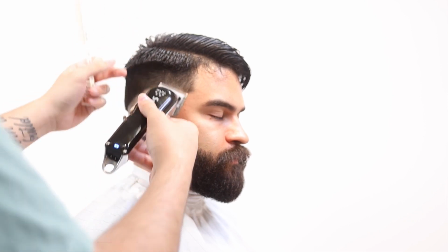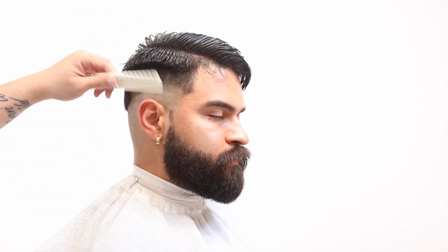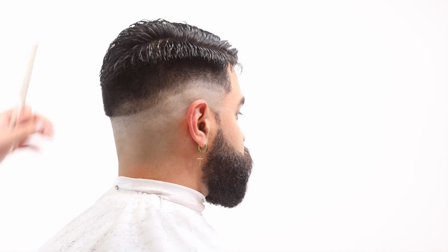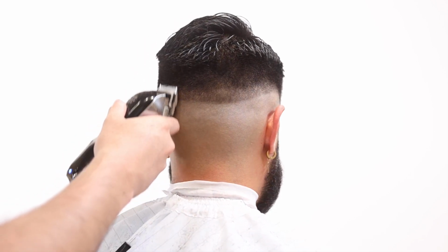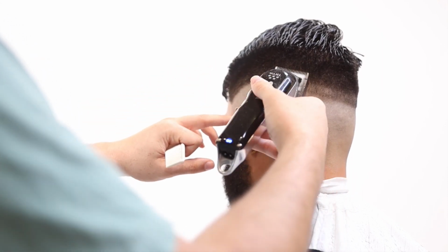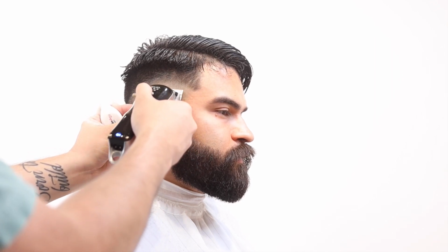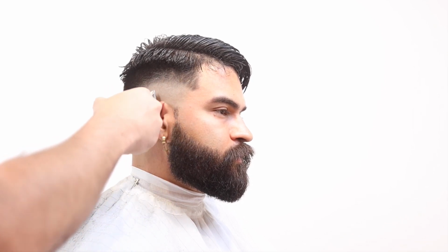So now we're moving on to our first guideline, about a finger's width, and I am going to use the no guard open. We're going to come up about a finger's width as our first guideline. Now that we have that set, we are going to follow it up with a clipper closed, and we're going to take about half of that guideline and start to blend out this bottom half of the fade.